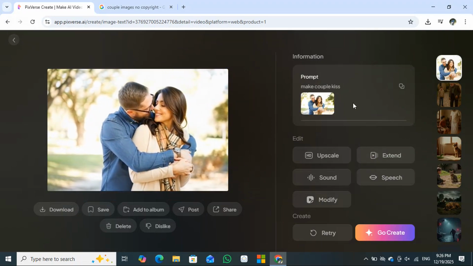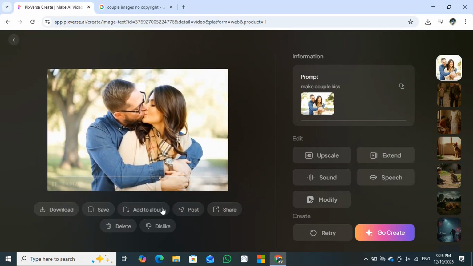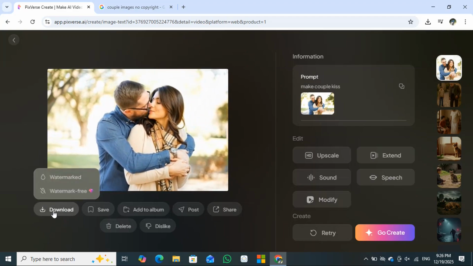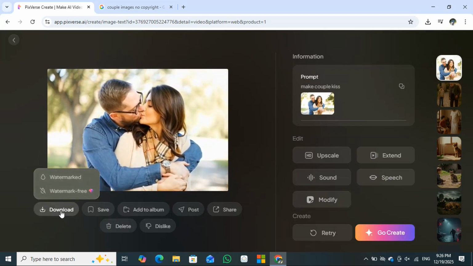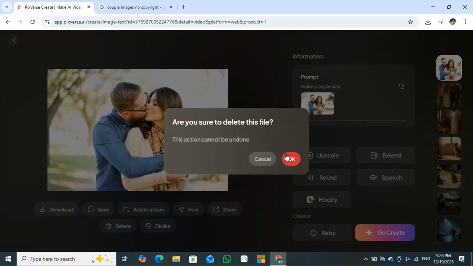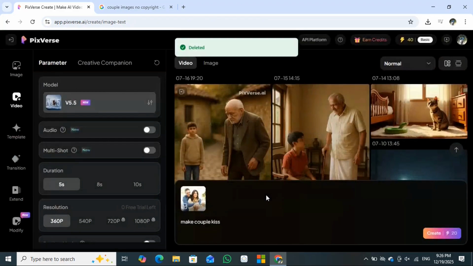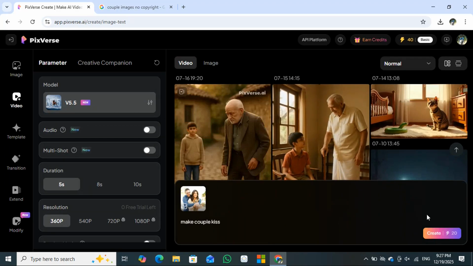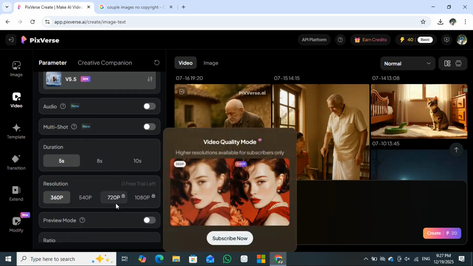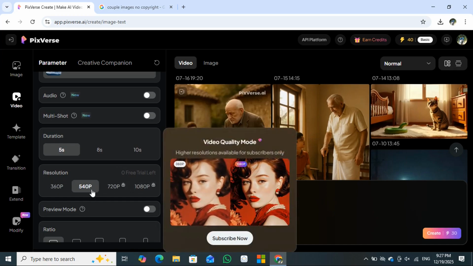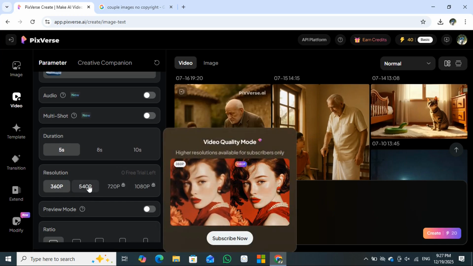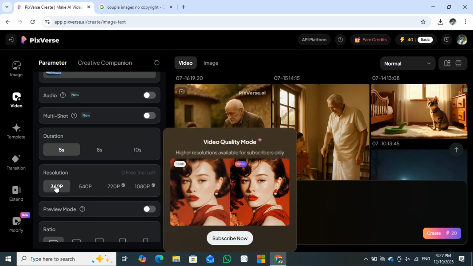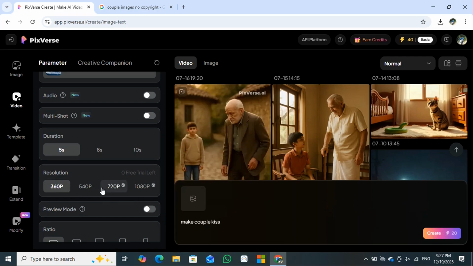This is free only. With each email account we can use 60 credits every day. It will renew your credit. So we can create 5 videos every day. I just delete this one and remove the image from there. On this side you can change the time and resolution. If you change the resolution to 550 pixel, the credit will be 30, like that.